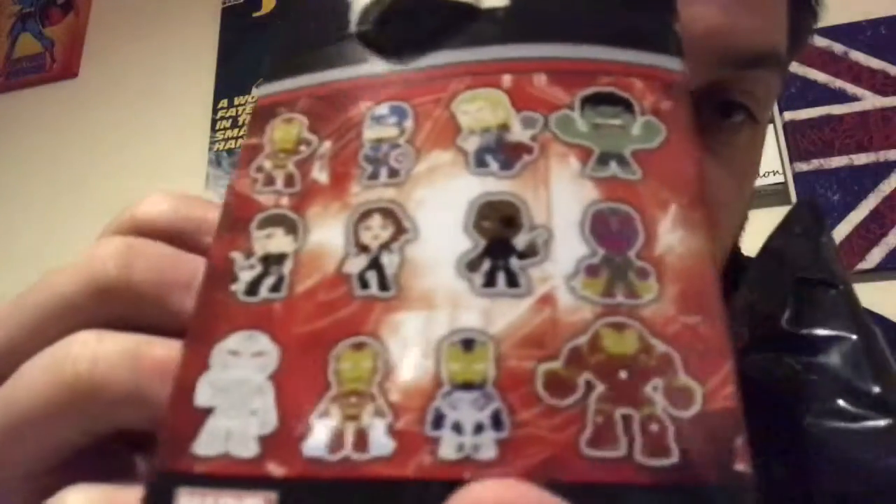They did have the WWE collection, and they also had Gears of War, but I'm not interested in any of them. He liked the Avengers so we went for them. This one feels like both hands are down. It's either going to be Iron Man, or — I don't know which one it is, but it's cool, it's got the blue version. I can't remember what name that was. Really, really happy with them for the little one, because they've all been different out of the first six.